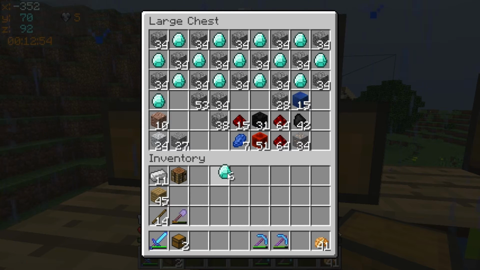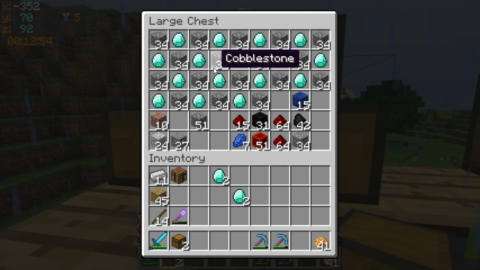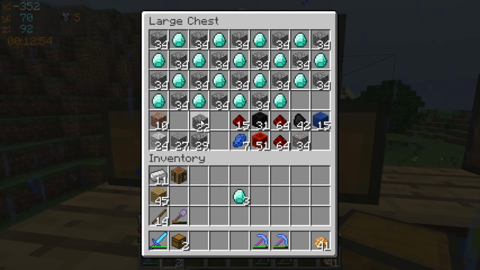Here's one diamond for that cobblestone. 34. One diamond. I'm out of cobblestone already. So let's see. One diamond. Yeah, every 34 cobblestone I find a diamond. So every time I mine, that's like 17 steps. You walk 17, you find one diamond. In theory though, and this is theory, you find diamonds in chunks. That's why the numbers are a bit off. 34.